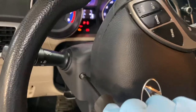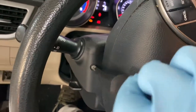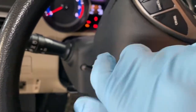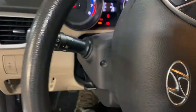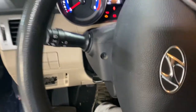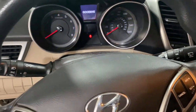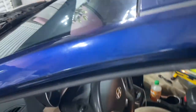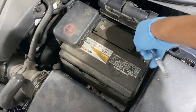I'm going to try to access that power steering motor. I'm trying to access that in a shortcut way. We'll see if I can do it faster. So that's good. Then we can turn it off. We don't need that. Set that aside. And let's go to the battery. Take the negative cable out. We got my 10 millimeter.